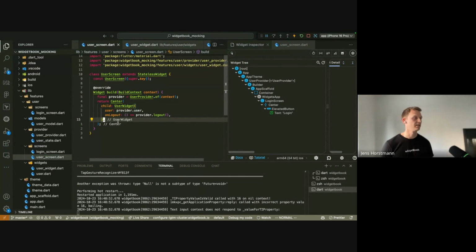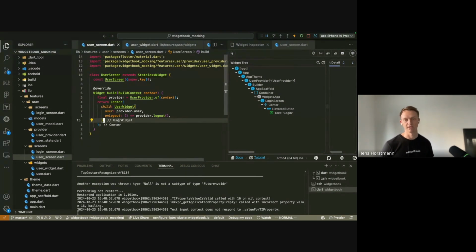But we basically suggest that at least the most atomic components, the very baseline components, should just accept some dumb data and not have any dependencies or any logic in it. And this is likely not something that you hear for the first time. So it really is a balance, and you with your team have to decide what to do.